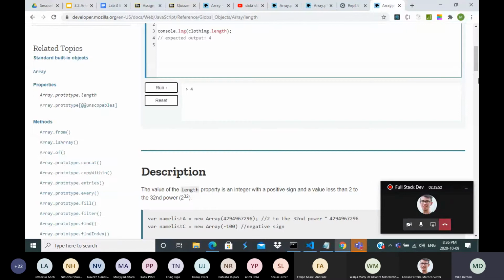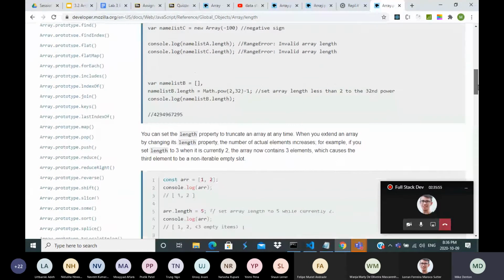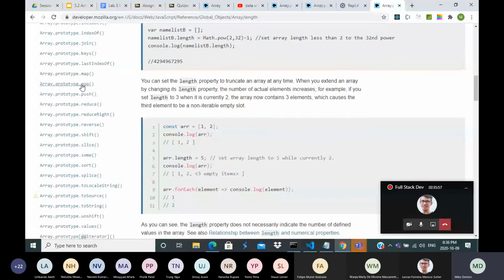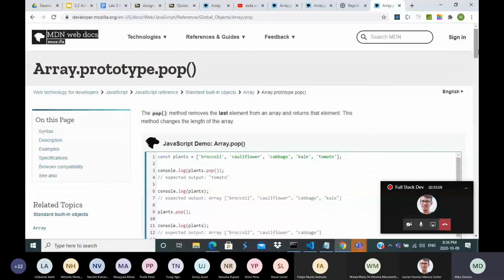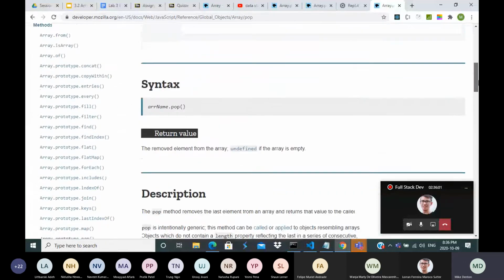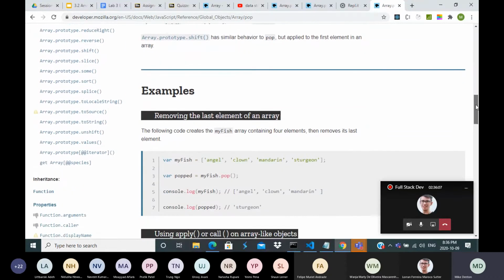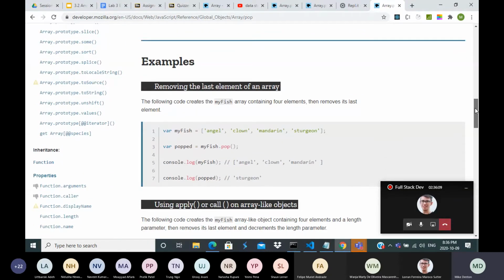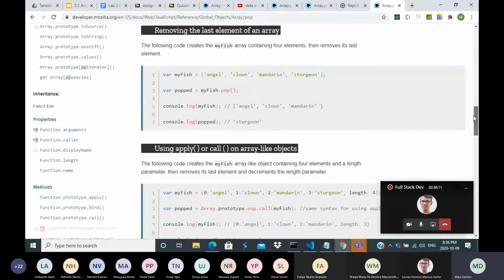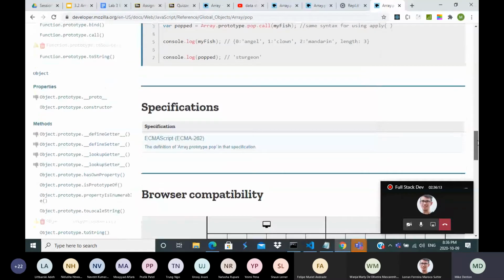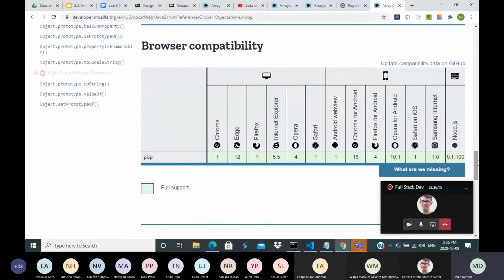If you want to read more about push and pop, again, in your web docs, we can see pop. It will have that example as well, but it'll probably have a little bit more references to shift and unshift, which is similar to pop. And when we talk about those, we're talking about queues. And then it gets into some more advanced stuff down here. And then obviously the browser compatibility, if you look at what supports it, is very important.